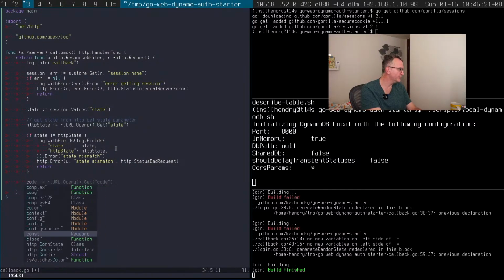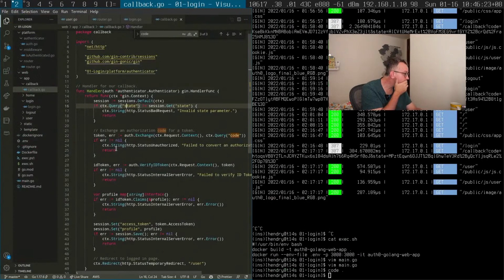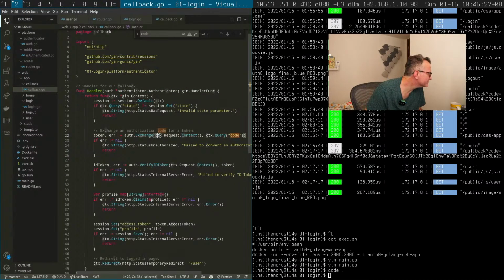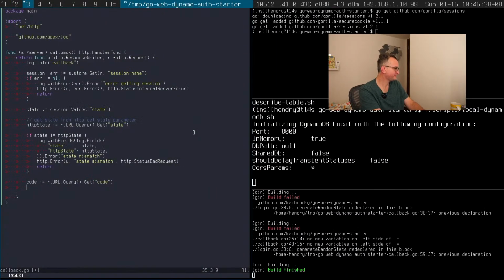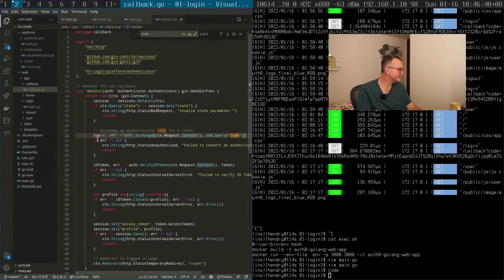The code. But also uses the context. That's just random stuff, isn't it? Doesn't really matter. Let's just do this.